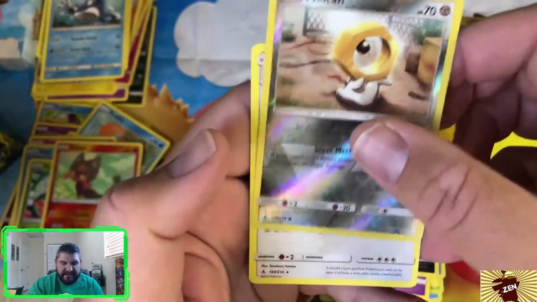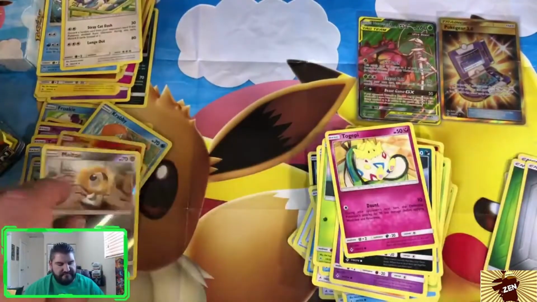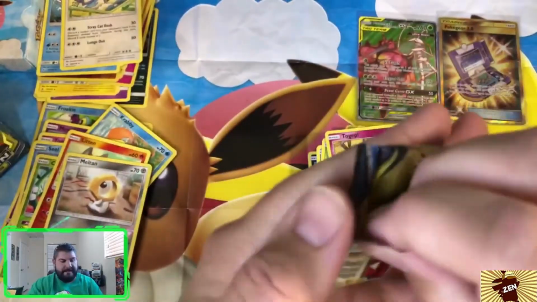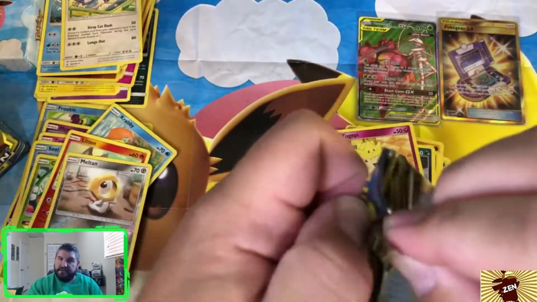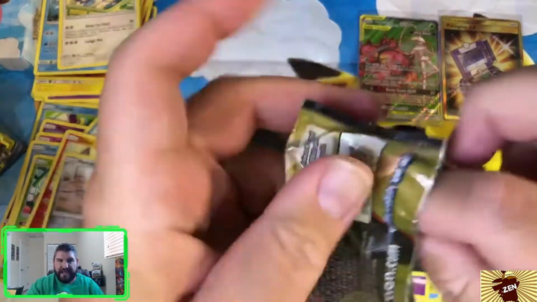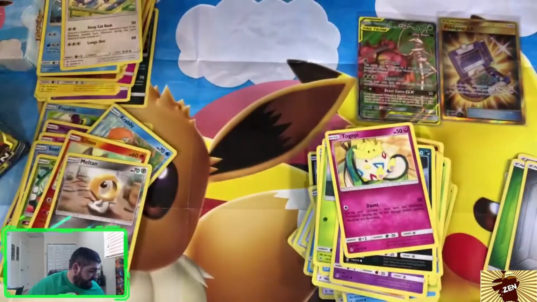Meltan and a Perugly. Ugh. Don't like that Perugly. One bit. Alright, guys, we're getting through these packs. We are getting through them. And we still do not have a Reshiram Charizard Rainbow.